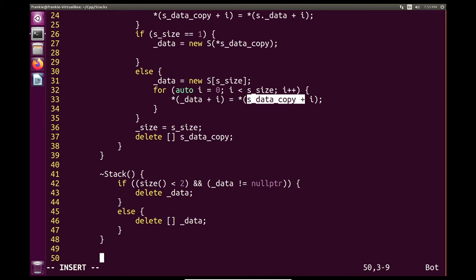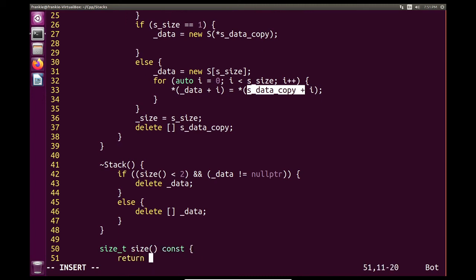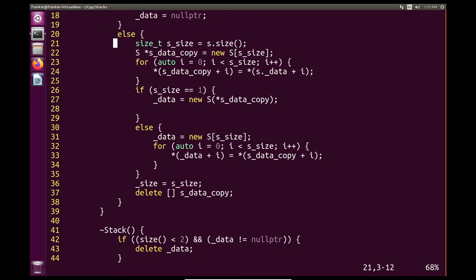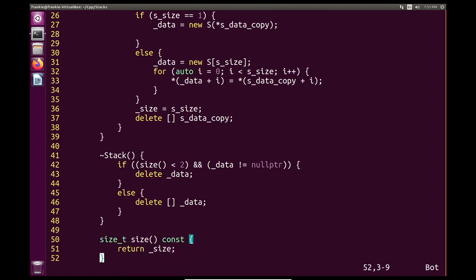What I'd like to cover next is just two more methods, our getters. So the first thing I'd like to consider is a method that I have been using but haven't defined yet, which is going to be my size getter. So I'm just going to return size, and that should be it. And it's important that I define this because I use size in my destructor, and I use size in my copy constructor right here, right when I take the size of s. Since I've used these and assumed that in the future I'm going to implement them, it's very important that I define it here.